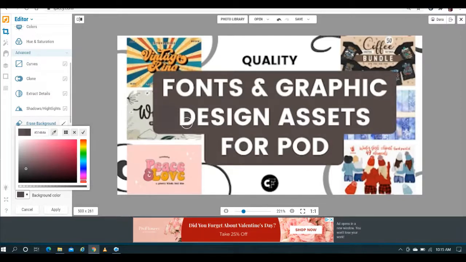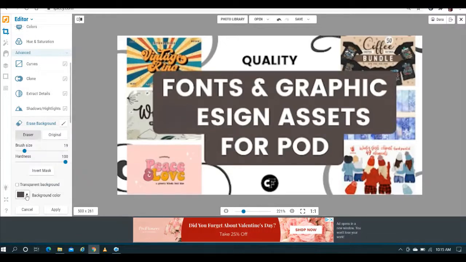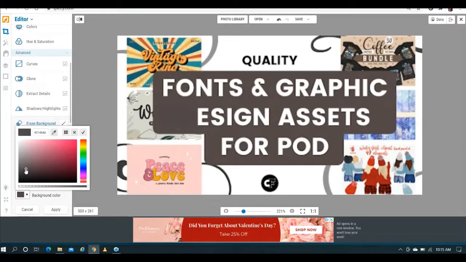So let's just say I thought that looked good and I wanted to go ahead and get rid of this, all right? Then this is how you would approach this. It is not exact, okay? I can promise you it is not exact. But again, this is where you can come in and certainly play around and see how close you can get to it, right? And if you created the image yourself and you happen to know exactly what this color is, as you can see here, you can type it in, all right? And then you would have an exact match and you would be able to go ahead and get rid of all kinds of things with this color as the background, okay?